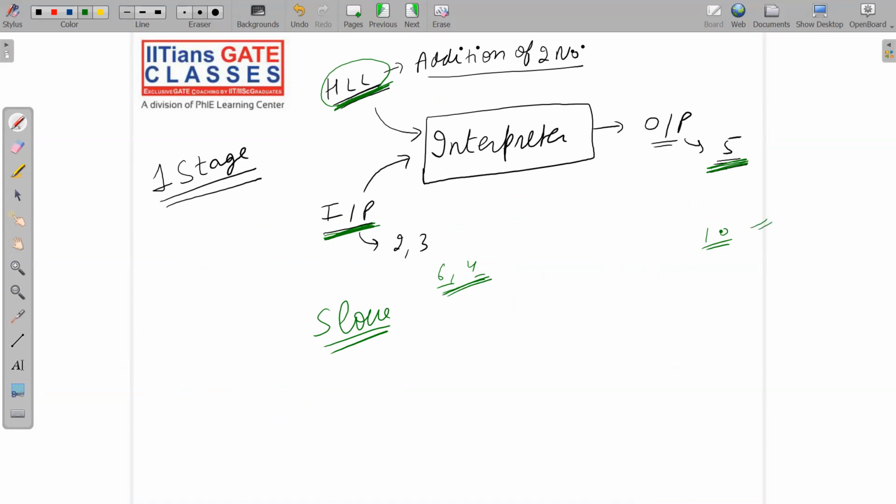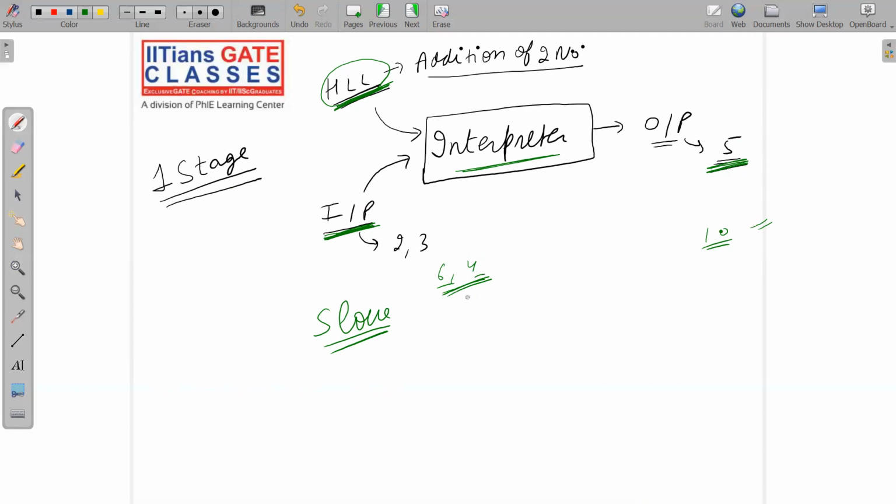So indirectly I want to say that in case of interpreter, again and again this high level language program will be converted to machine language, and the machine language program will be given input 6, 4 and output will be given as 10.